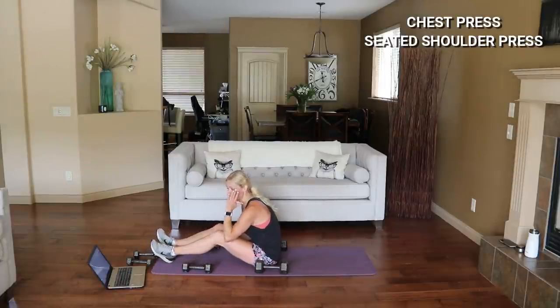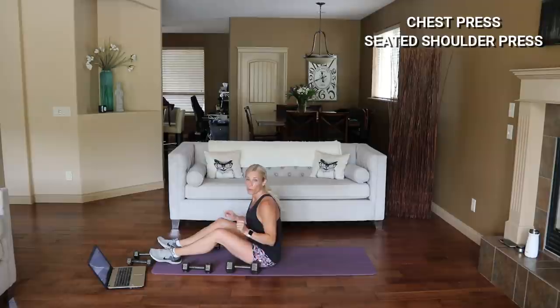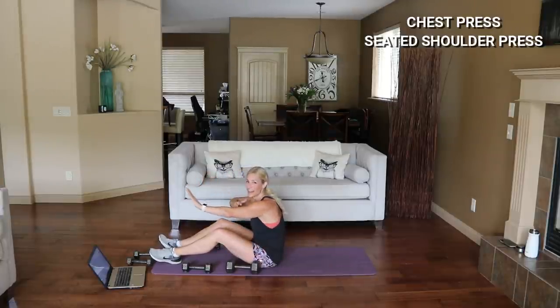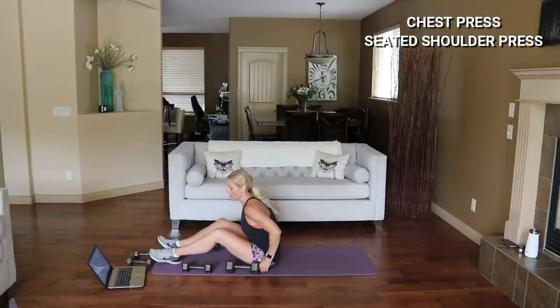All right, I'm gonna count you. I've got my computer there so I can keep count, because sometimes I lose track around the 5, 6 mark. We're gonna start with one chest press, 10 shoulder presses, and we're gonna reverse that ladder of each. Just follow along, we'll get her done here.